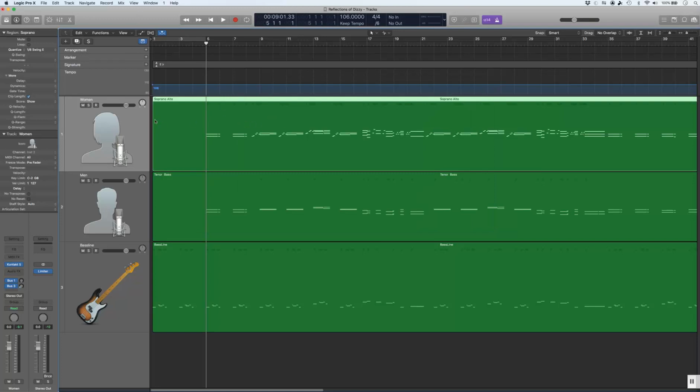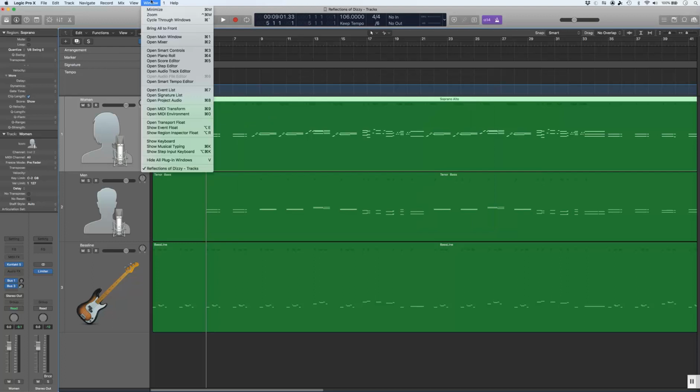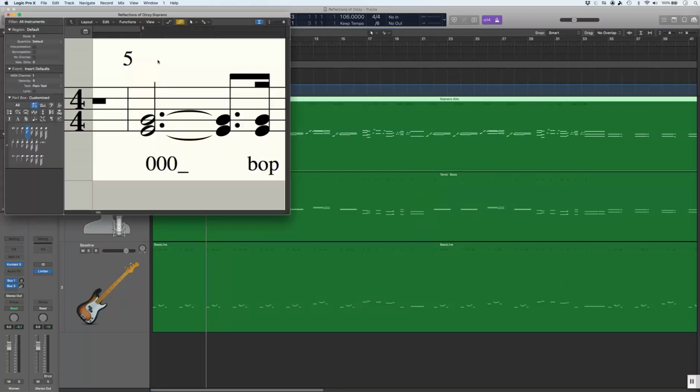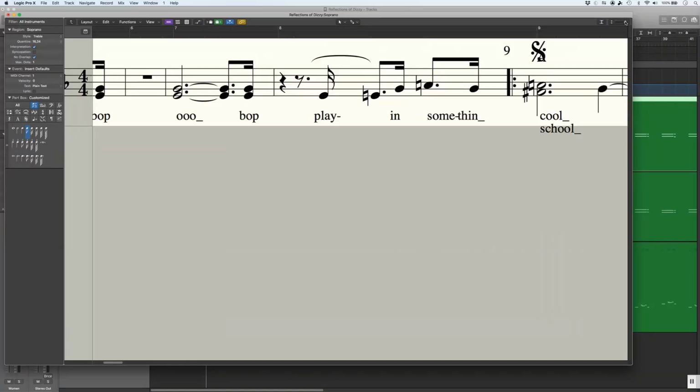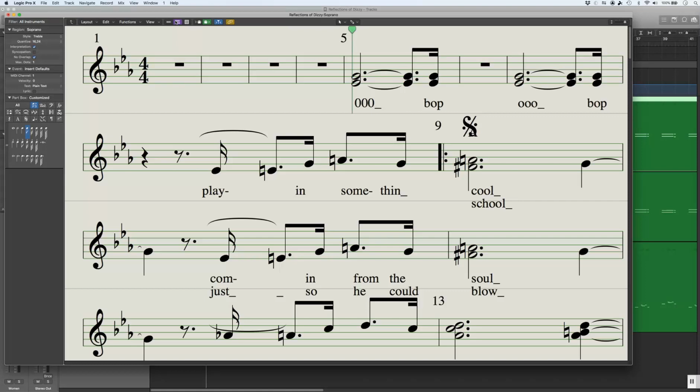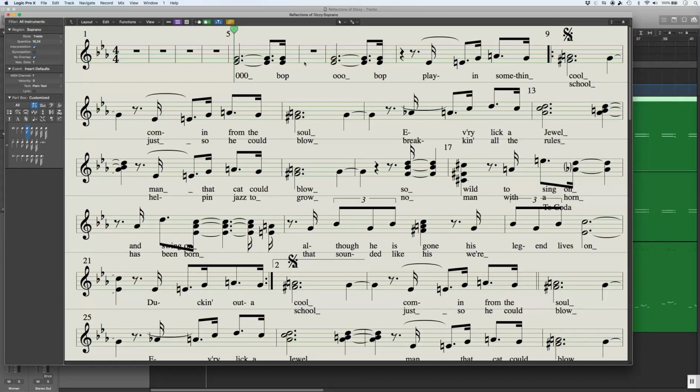So I've selected this track, and I'm going to open up my score editor, and it's Command 5, and I've got this huge notation. Now this was given to me by a student assistant in the form of a MusicXML file, which is why it still has all the lyrics. Generally, a MIDI file won't carry the lyrics along with it. So you can see all this. It looks pretty big, and everything is just sort of operating on one staff.